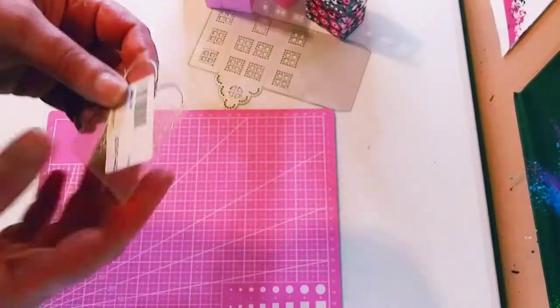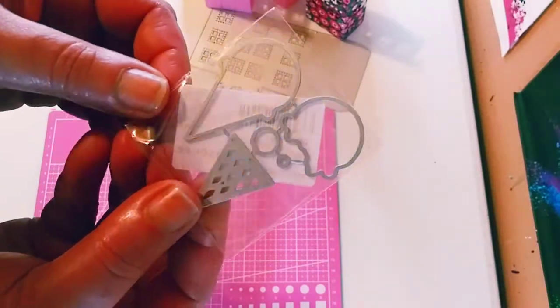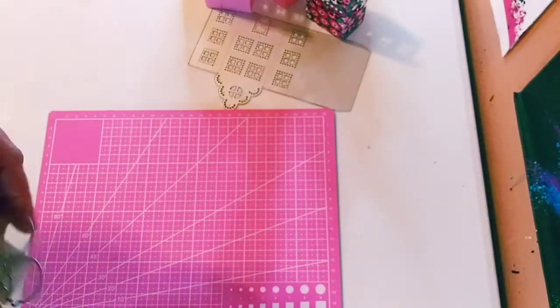So up next is this cute little ice cream cone die, which I have not tried yet. That's the only thing I have not used yet, but I cannot wait to try that out.